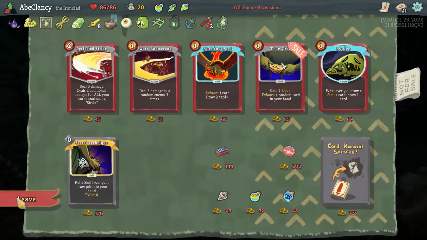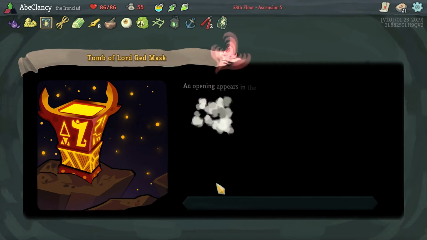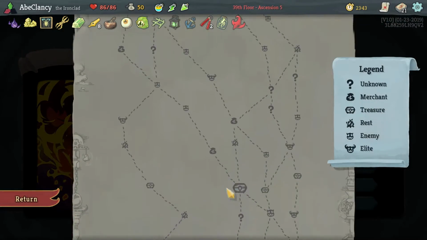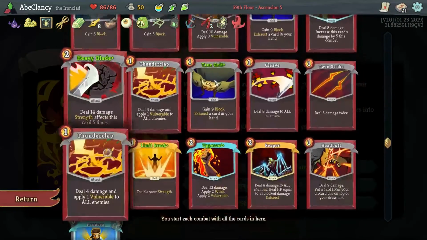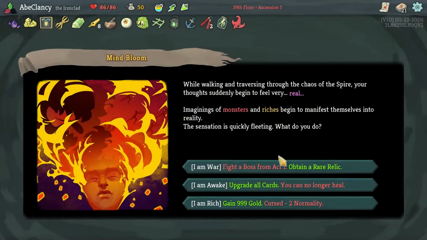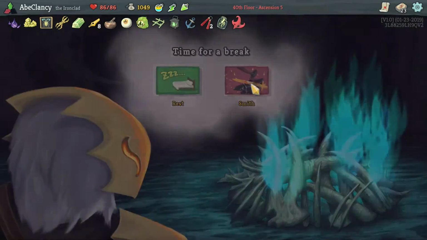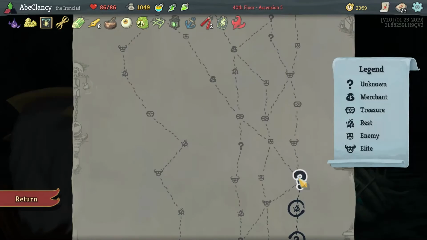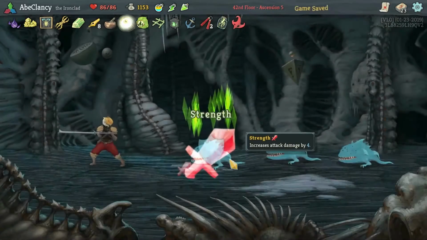Give me the Panacea. That's a tough call, though. I will admit, that is a tough call. Take it. 70 gold is not that much. And in fact, you know what? 999 gold for normality? Absolutely. Who cares about frickin' normality? We're just gonna go to 2 shops and remove them. Now, I'd like to remove more cards, but you know, we can't do that. That's okay.